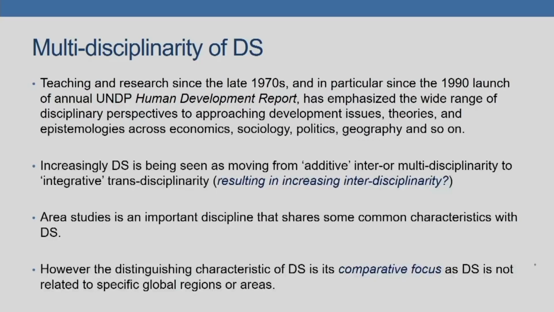Another important discipline which shares some common characteristics with development studies is what we know as area studies. However, the distinguishing characteristic of development studies vis-a-vis area studies is that it has more comparative focus, because development studies is not related to specific global regions or areas, but looks at the comparative performances of countries or regions within the broad canvas of the global economic, socio-economic order.